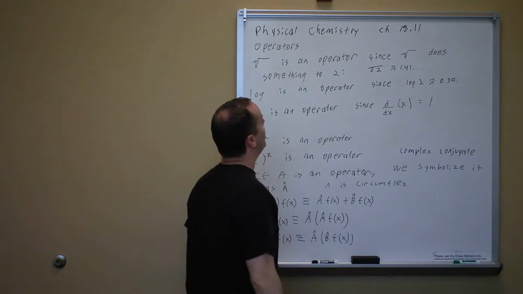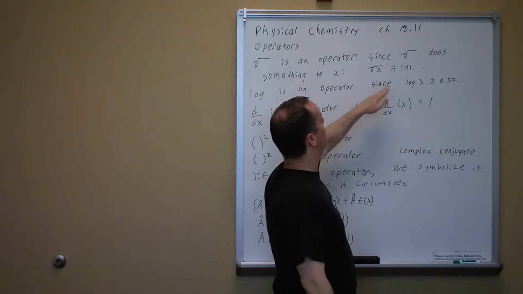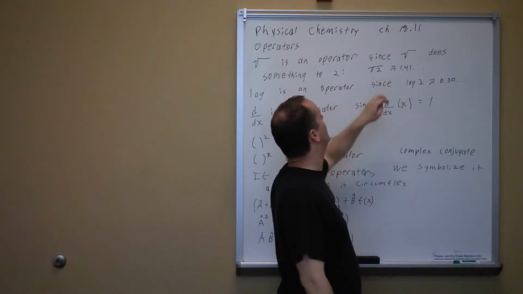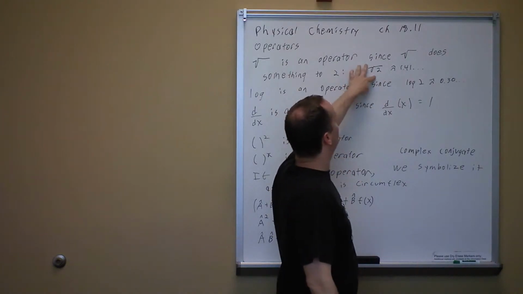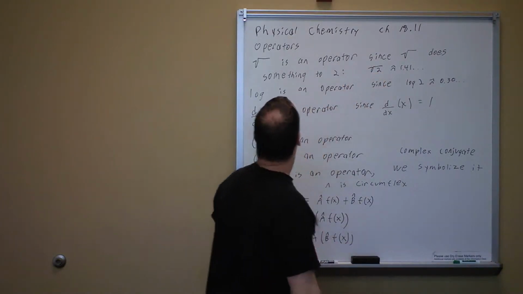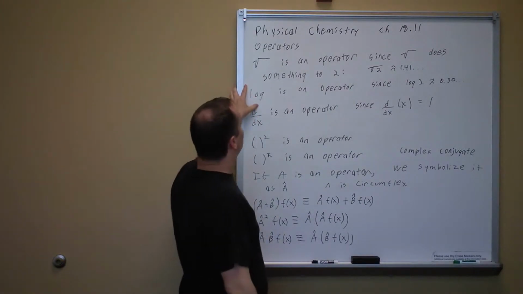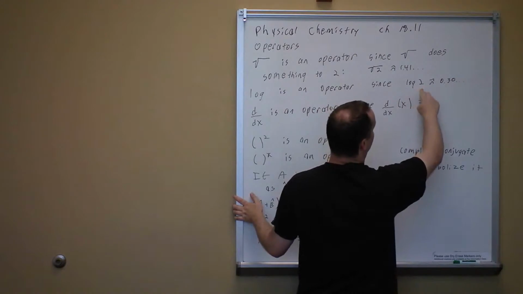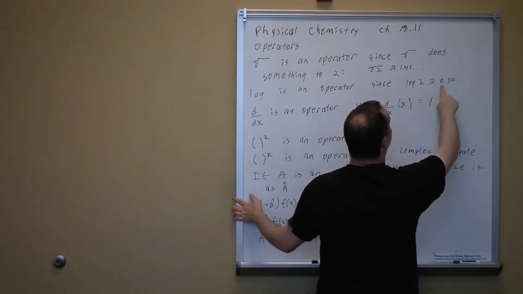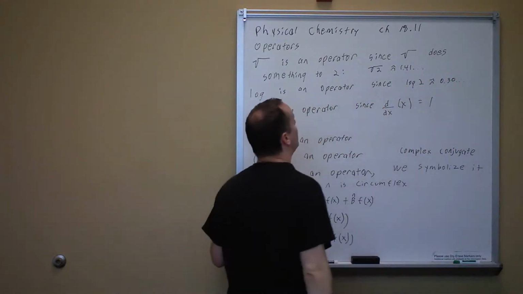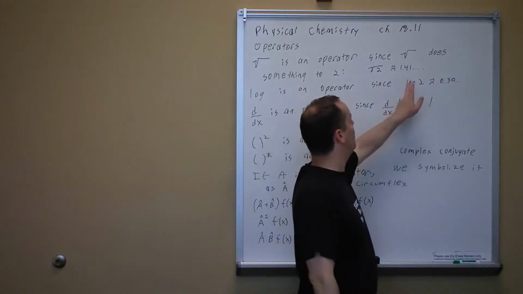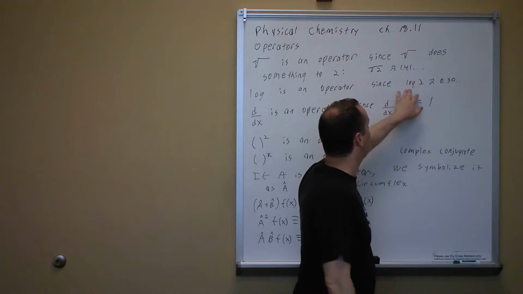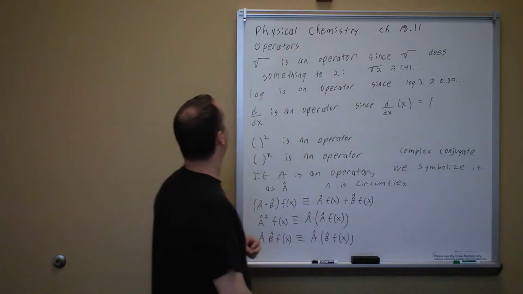The important thing, remember, this is not multiplication. It's not the square root symbol times 2. It's the square root of 2. This is an operator doing something with this. Likewise, logarithm is an operator. Like if you take the logarithm of 2, I think it's supposed to be natural log actually, but anyway, 0.30 or whatever. So again, it's not log times 2, it's the log of 2. It's doing some sort of operation on this. That's why it's called an operator.